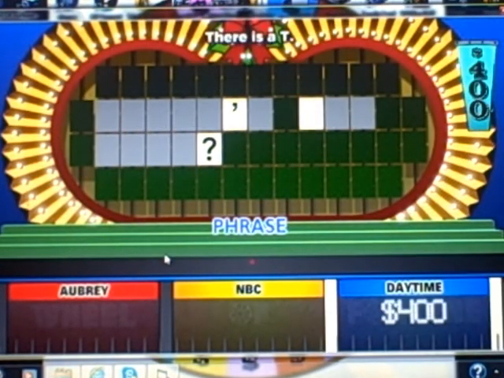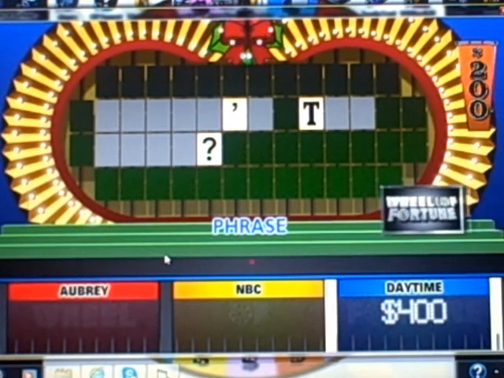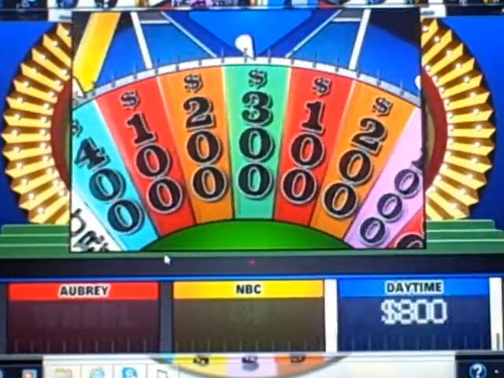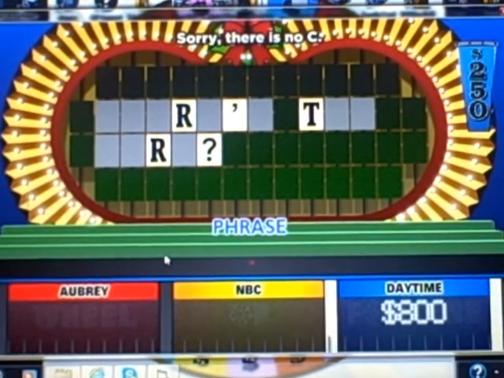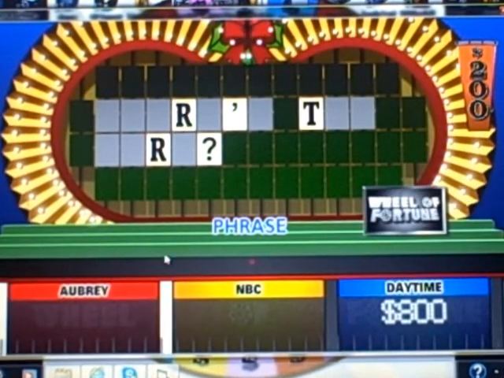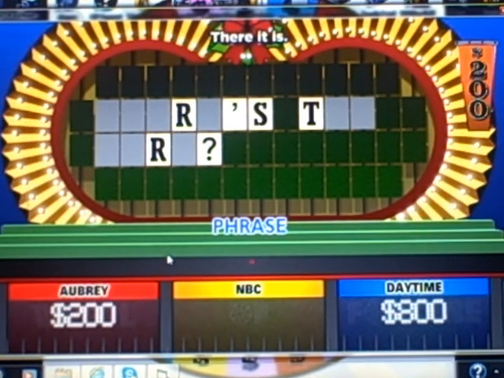$400. T. $200. R. I don't believe it. You know how many there are? Two. $250. C. Nope. Alright, finally a chance to get back in the game. Come on, 1,000. 200. S. Oh, mighty sound effects lady. Is that letter in the puzzle? You're in luck. We have one. One S. Okay. A little money to play with. Spin.